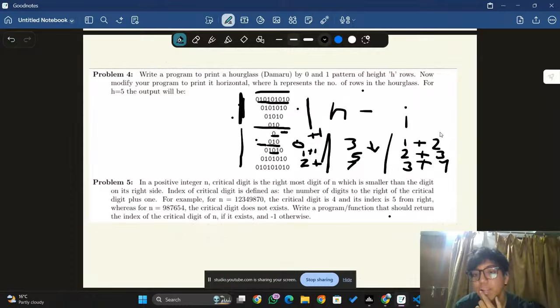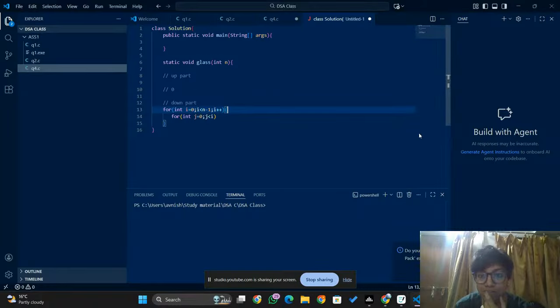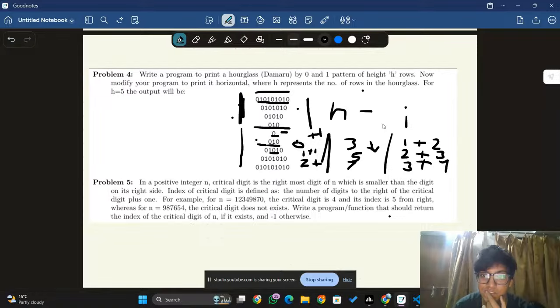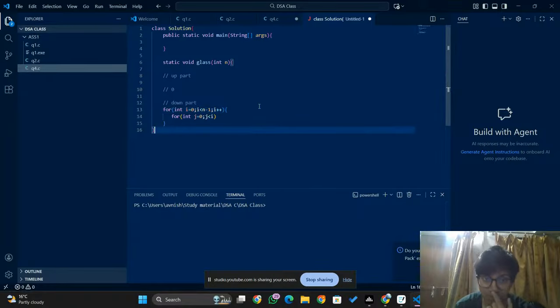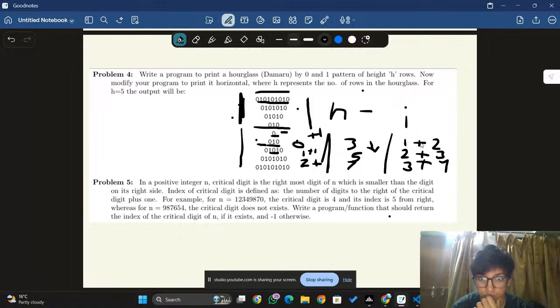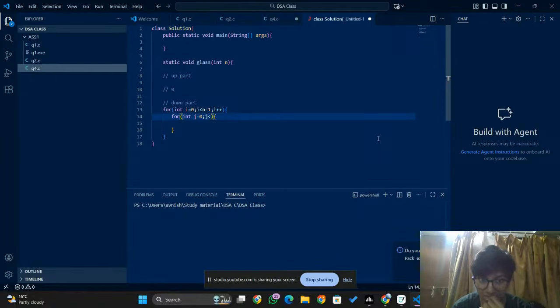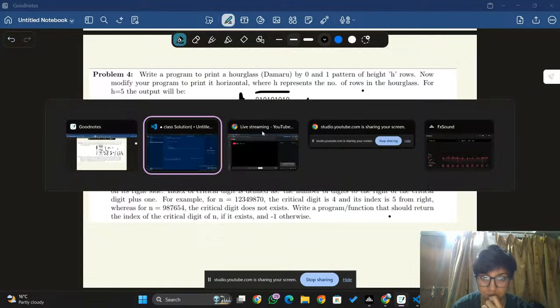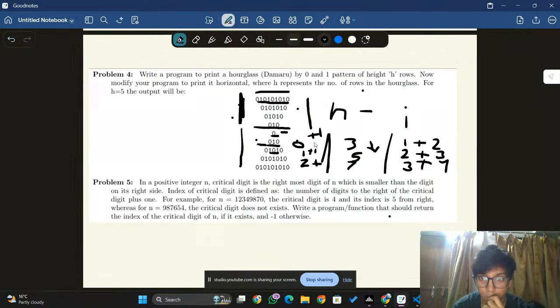How are we incrementing i and j? How many times does it have to run?